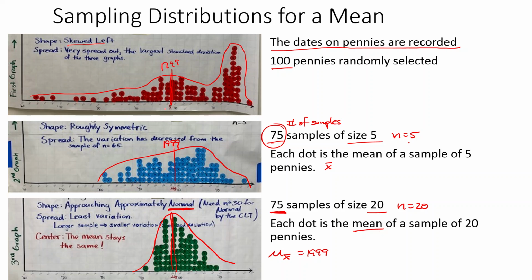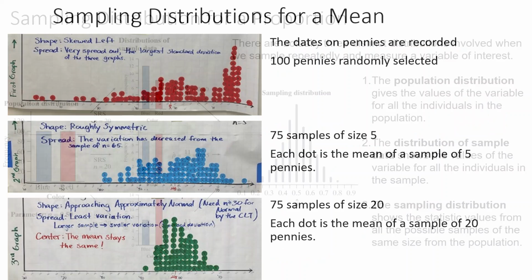So the mean seems to stay the same for all of them, but they get less spread out. The standard deviation for each of these distributions is decreasing as n is increasing. All right, so that's important. The mean is going to stay the same. And even though it was very skewed to start, it's even kind of skewed the opposite direction here, but it's becoming more and more like a normal distribution.